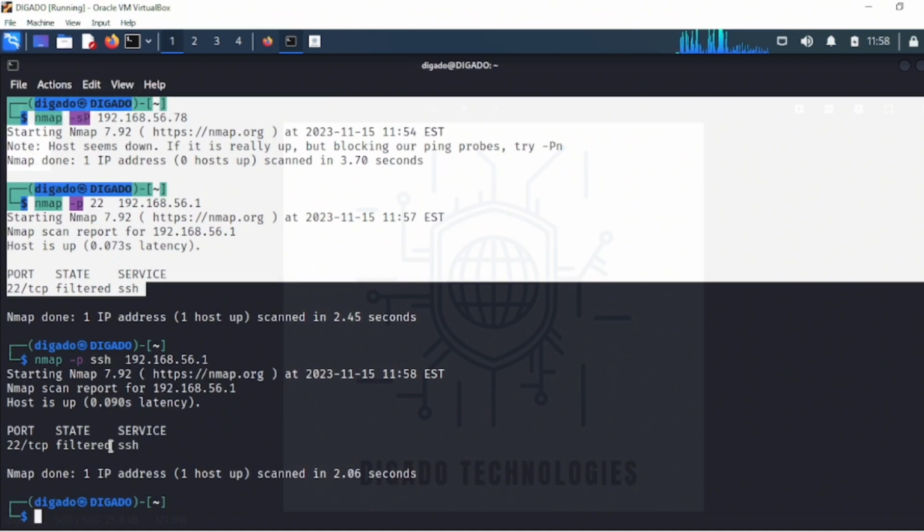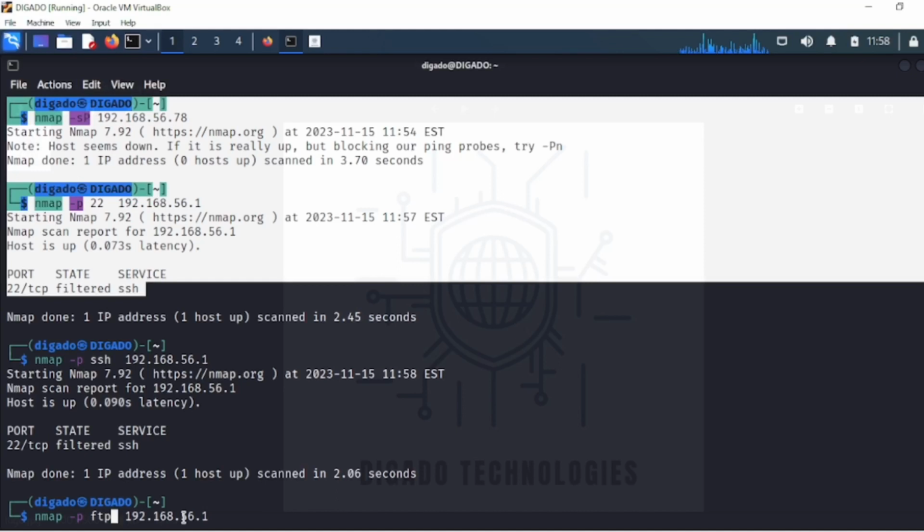So if you do not know the port number of a particular service, you can just type in the name. For instance, I'm specifying a different service for you to see. nmap -p ftp. FTP means File Transfer Protocol. If you do not know the port number for FTP, just type in FTP.